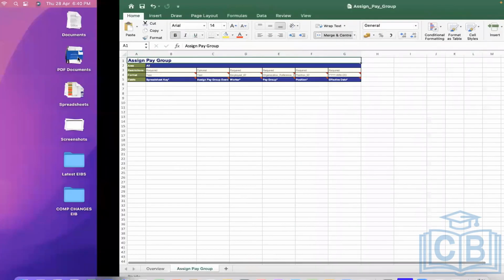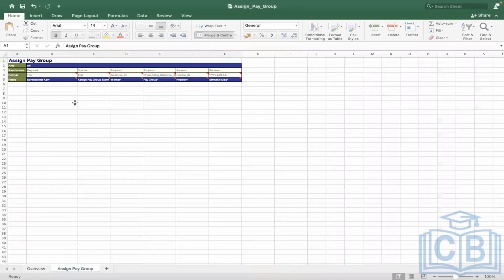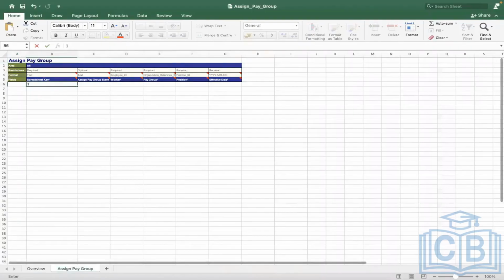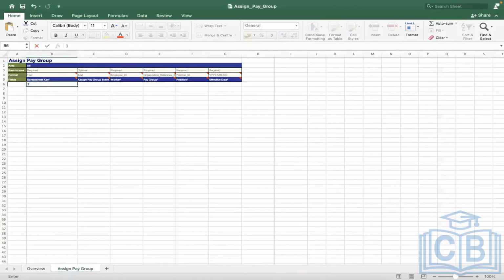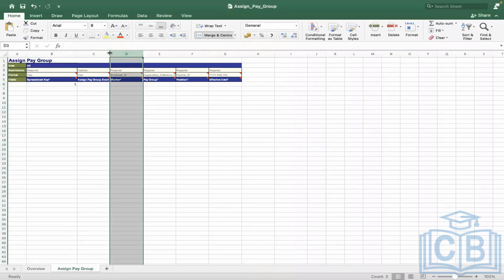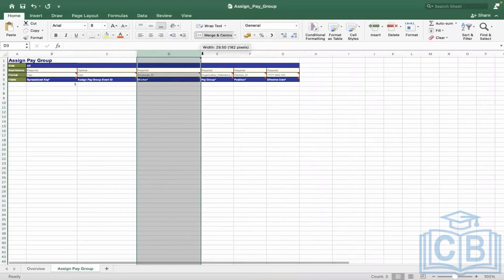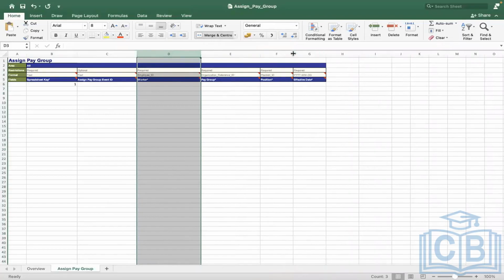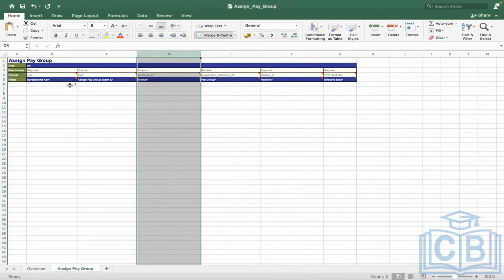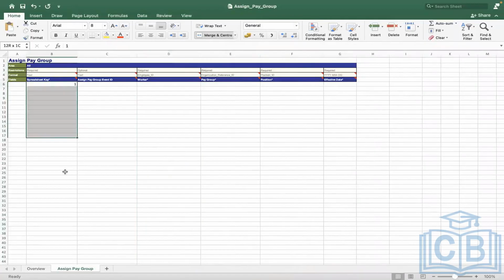If you go with this approach, what question do you have to ask our customer? How many employees are we processing? Based on that, you have to enter. I am not able to maximize it. I hope you are able to see it comfortably. If I have 10 employees, I'll use 10 rows here.